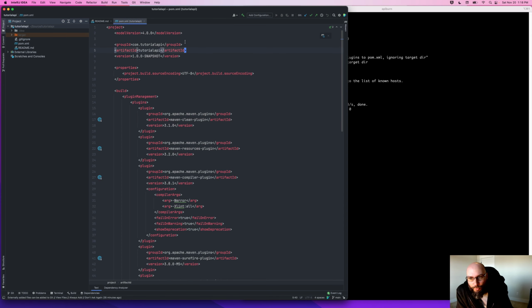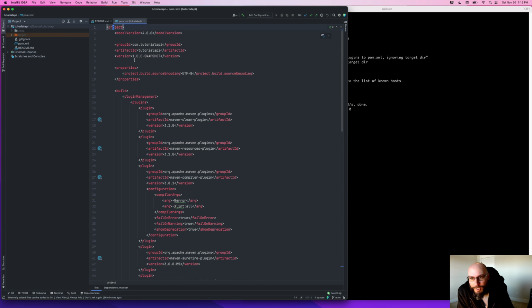Now we have one POM. It's just the top level POM that defines our project build stuff. But most enterprise Java projects are multi-module, which means they're not just a single Maven module. There's a top level module and then child modules, and then you break your source code up into different groups, or each of those different modules that you define. So we're going to do that here as well.